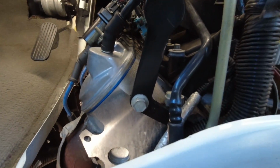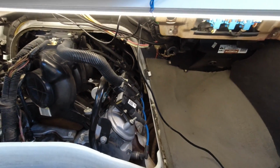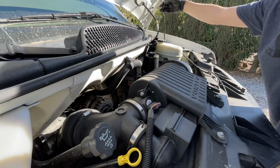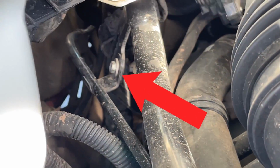The passenger side is a little more complicated, but don't sweat it. We'll have your van back on the road in no time. For this one, we need to make a trip under the hood. You'll want to remove this 10mm bolt securing your oil dipstick tube to the oil fill tube.